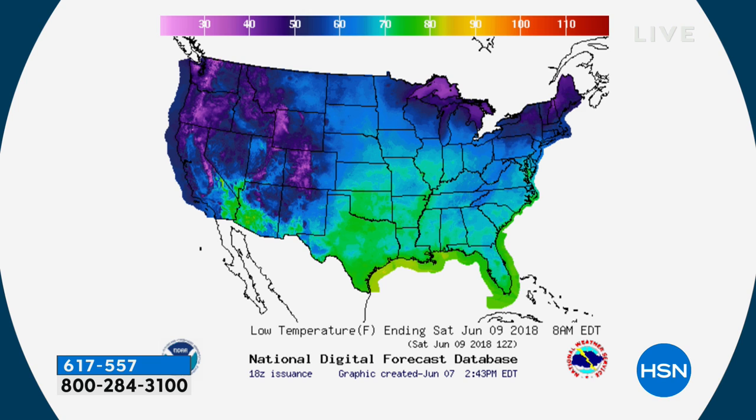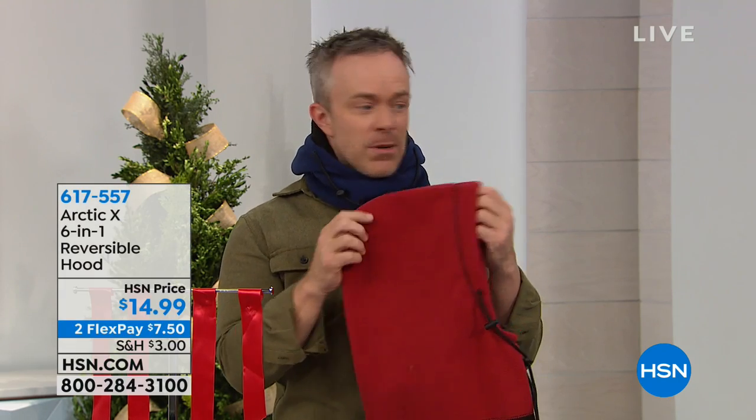You notice what's out there — we can't stop it. But with Arctic X, this is why it's been a perennial favorite for years: because it works and it really checks so many people off the gift list. It's so practical. Should we take them through the colors real quick? Sure, let's do that, because there are so many options.